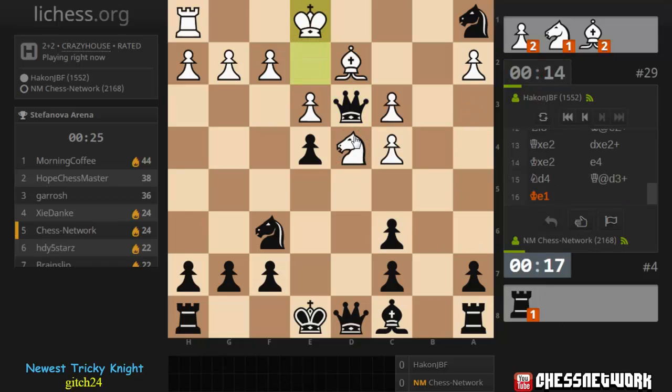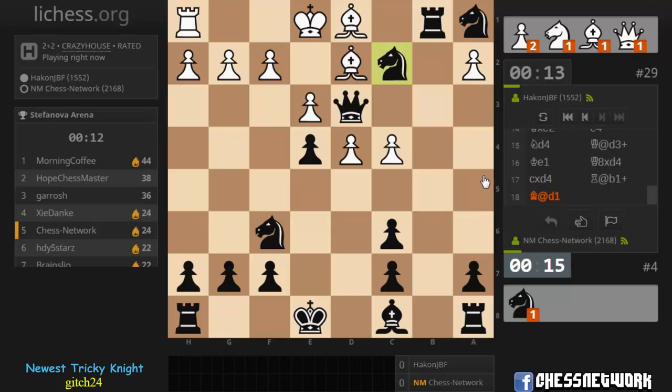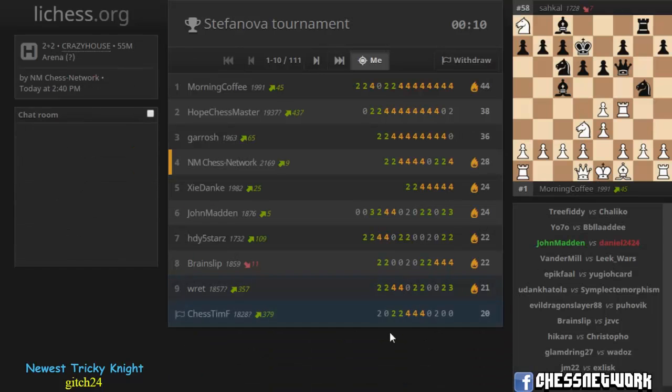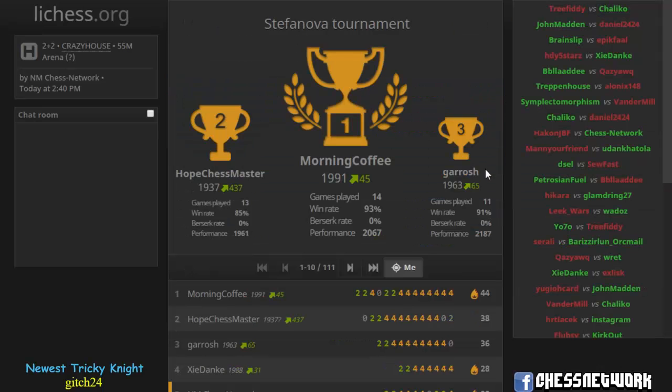I could take this knight, and I should. And then, I don't know, let's drop a rook there. See how they defend. I could always take a piece out with check now, and that'll actually be mate. Oh, and I got it in before the tournament ended, with 8 seconds remaining. Oh, just out of the podium. 44, 38, 36, 28.